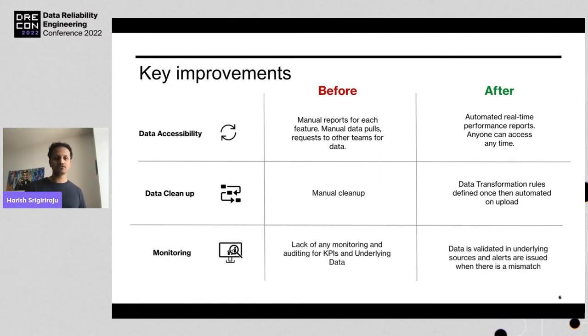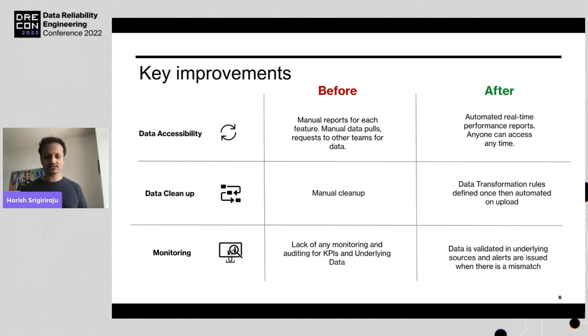Now, one of the important things in the evolution cycle is to think about accessibility of data first. Before, you'd have to, let's say, pull manual reports from different data sources. After improvements, you should be able to have automatically generated reports by connecting different sources through workflows and then consuming all this data in real time. You can schedule jobs, etc.